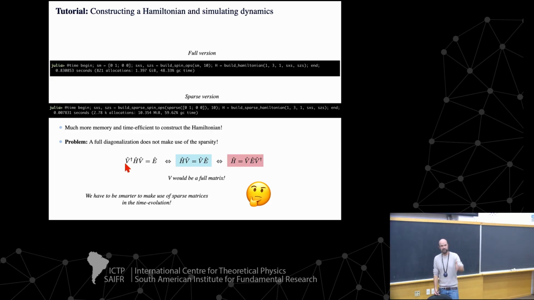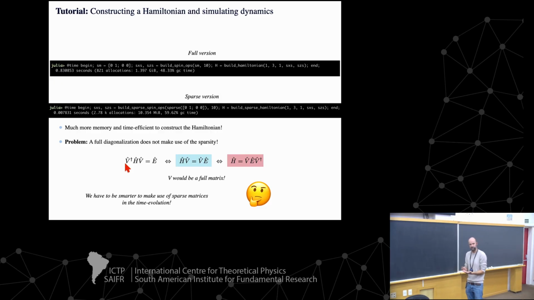With a Hilbert space of dimension 2 to the n, we create 2 to the n eigenstates. So this matrix V is going to be a full matrix, really with 2 to the 20 elements. It is not sparse by default, so at the moment we cannot really use that. If I do full diagonalization, I may as well just start with a full matrix because I need the memory anyway.